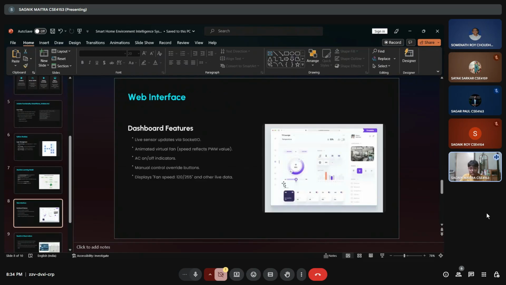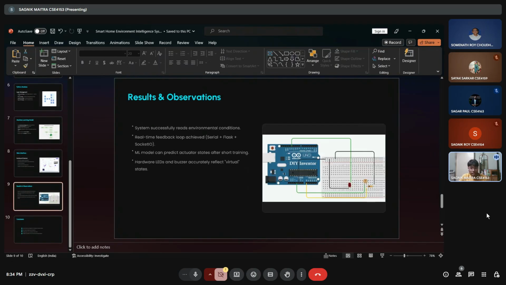We also have this dashboard, which is currently not live, but as we have real-life appliances like real-life smart bulbs, real-life smart fans, etc., then we can also ship this, and accordingly we can monitor it using this web interface. The result of this project is that the system successfully reads environmental conditions, and it also gives real-time feedback.